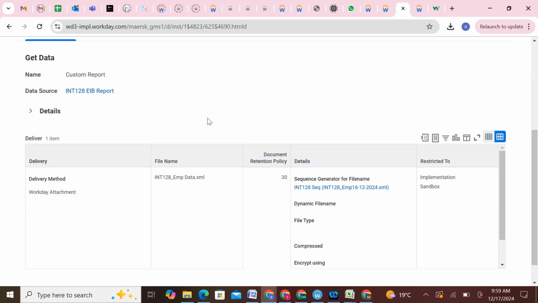They will download the spreadsheet, enter the proper data, and upload it to the SFTP folder. By default, the integration will run, pick that file from the SFTP and load it, guys. The integration support team will monitor the integration events, and if there is any failure or error, we will check those errors and inform the business team, guys.